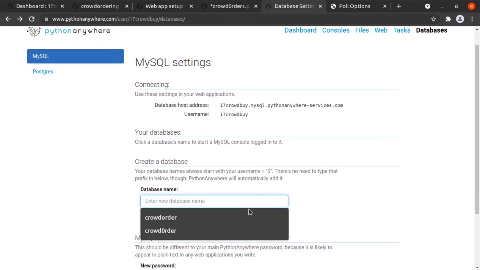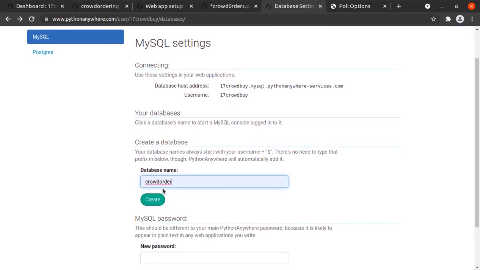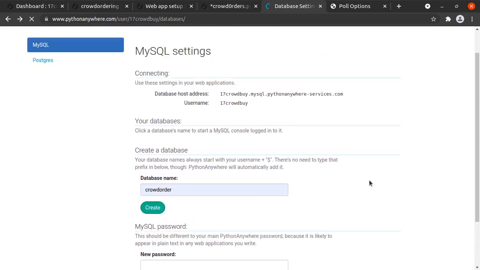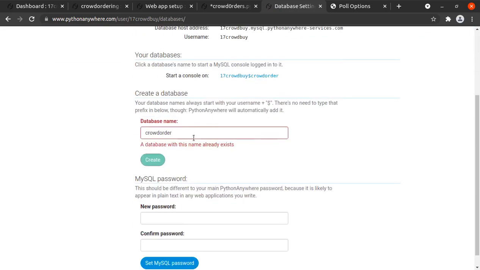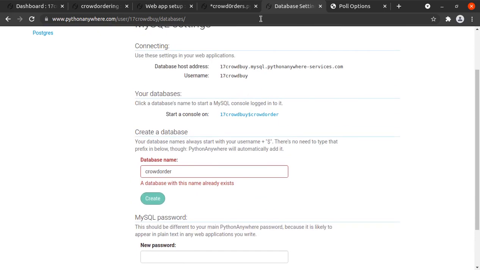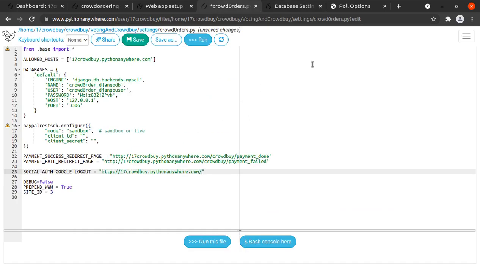I'll name it crowdorder and click on create. This will create a database for you. So here we have it. This is our database name, and under the name section we need to provide our database name.